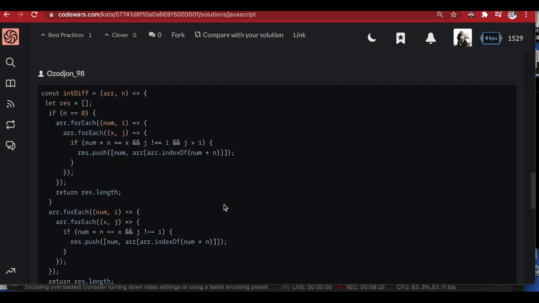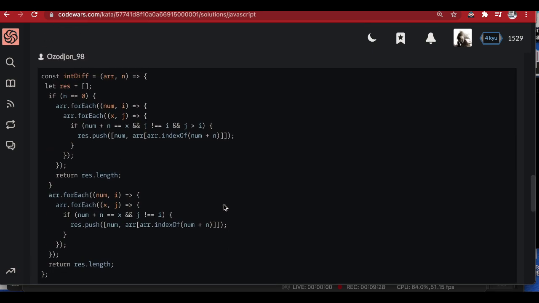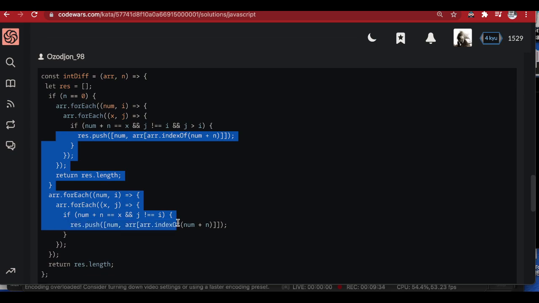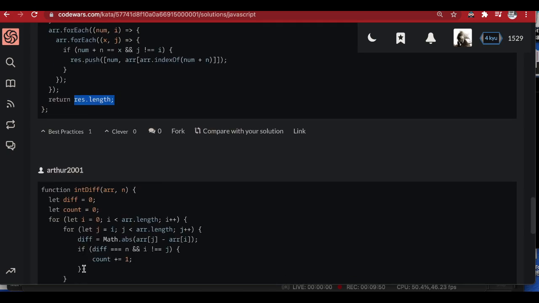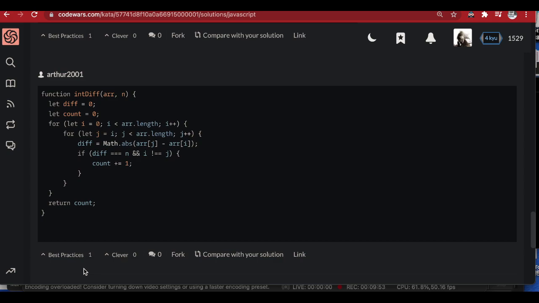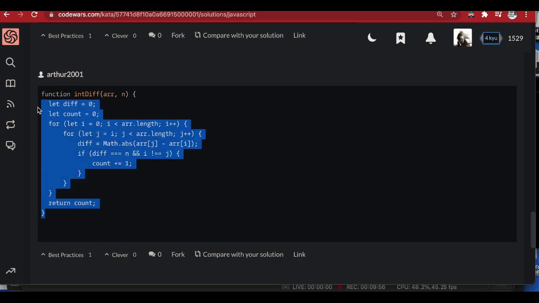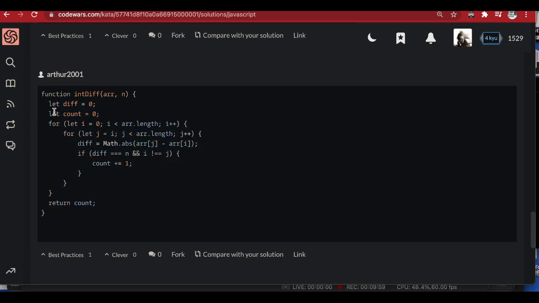So why is this one quite long like that? This one is so long, there must be some extra computation not needed here. All right, I think he actually pushed the different combinations so that he can collect the length, something like that. This is what we did actually, just that the absolute value he stored is somewhere the difference, so that he can now compare the difference with n.